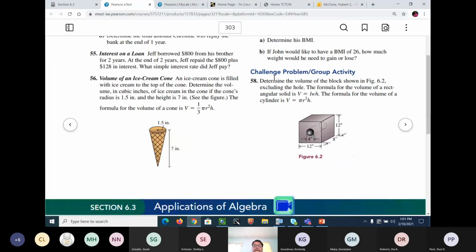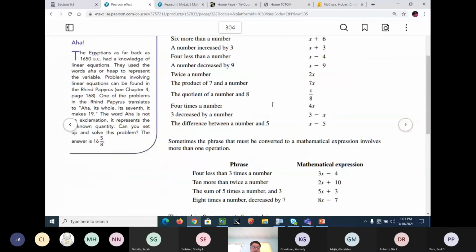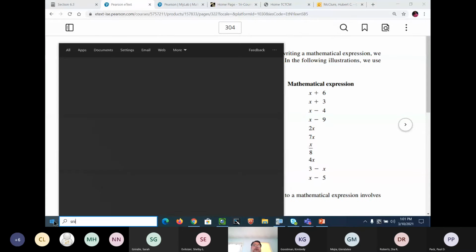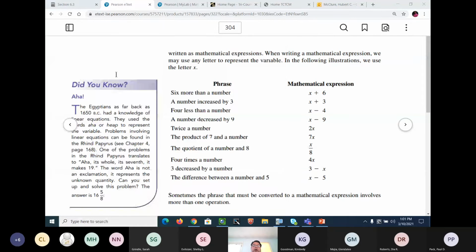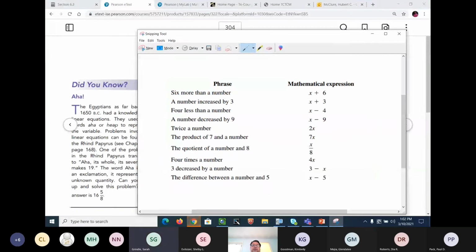Yeah, there's some right there, and you can actually type Snipping Tool, S-N-I-P, and it's that guy right there, and you can snip this out. Look at there. You know, some of this stuff, if I'd had this when I was in high school and college, oh my gosh. And save that as Word Problems 1. I'm going to save it as Word Problems 1.